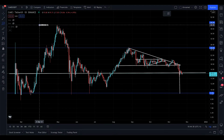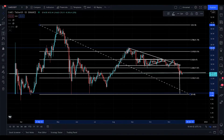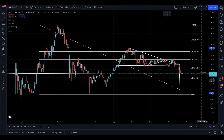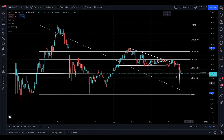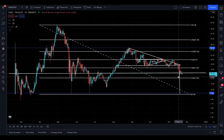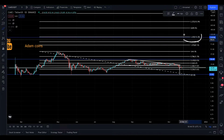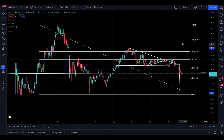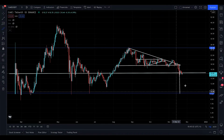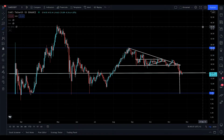As a matter of fact, I'm going to take the Fibonacci retracements from the top here to the bottom, right? Just like that. And I'm going to light the Fibonacci retracement. So if you ever see Cake trying to cross the $24 in the near future, if it becomes bullish within some coming months, then $114 is going to be your next target, but not anytime soon. It's going to take quite some time, maybe after you just bounce off the $9, and then you can jump off towards the $100 destination.